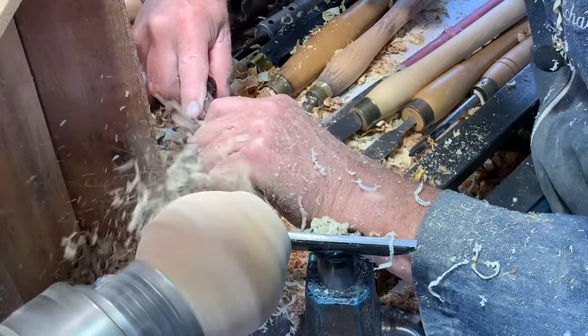This now gets turned round so I can finish the bottom. So if this rim was a bit stronger, I could just put it over a chuck and expand the jaws, but it's a bit fragile for that. I don't want to risk it. So I want to grab it around the fullness of the diameter. And the only bit I had which would do, or I did have one chuck, but I overcut it, made it too large for this.